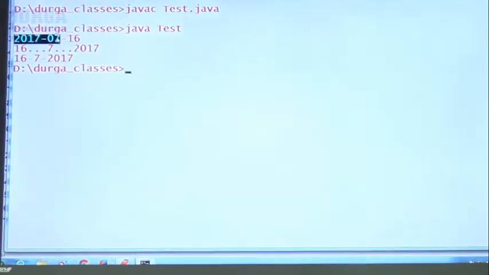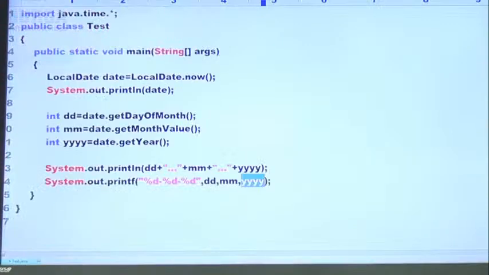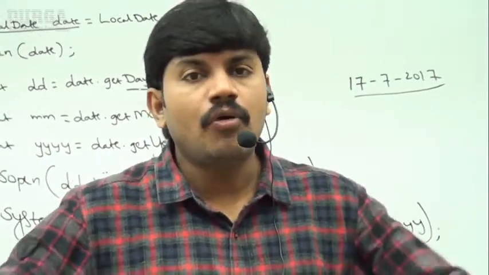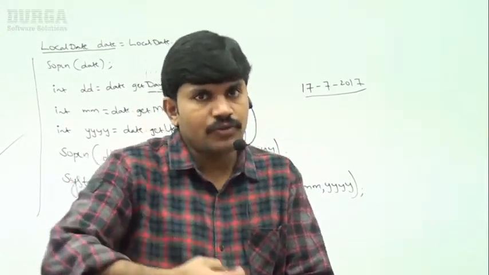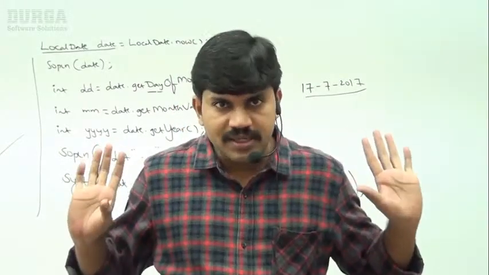First year, then month, and then day came. But I don't want this format. I want to print in my own required format, sir. Like 16-7-2017 or otherwise 16/7/2017. According to our required format, we can print, sir. Is it clear for all of you? So that is how to print the current system date and print it based on our required format. Next, from the date, how you can get the day value, the month value, the year value. Is it clear for all of you, right? That's all, sir. Now it's very clear how you can print the current system date, get the day, month and year values, and format these values based on our requirement, right?